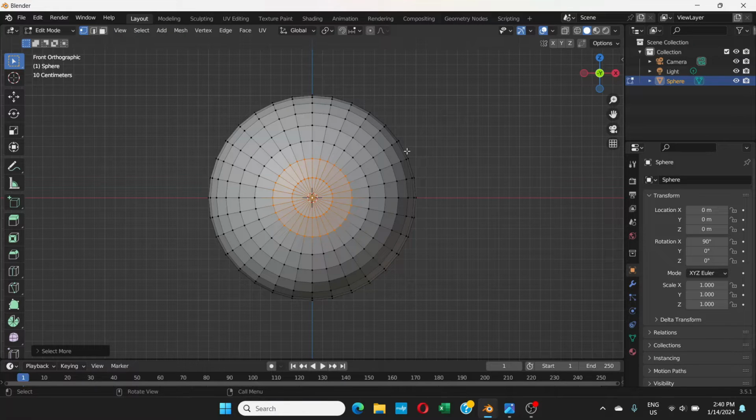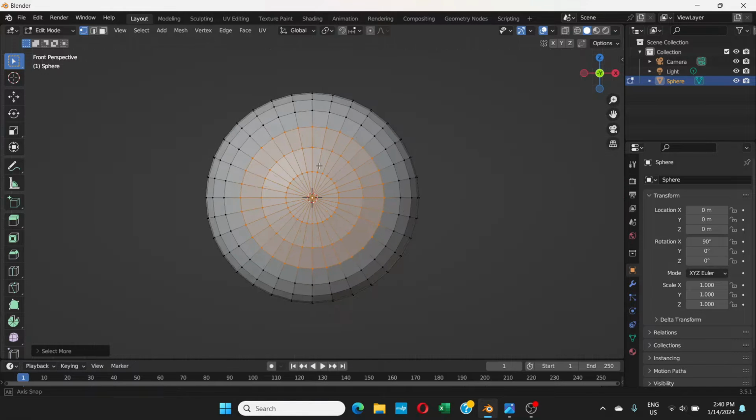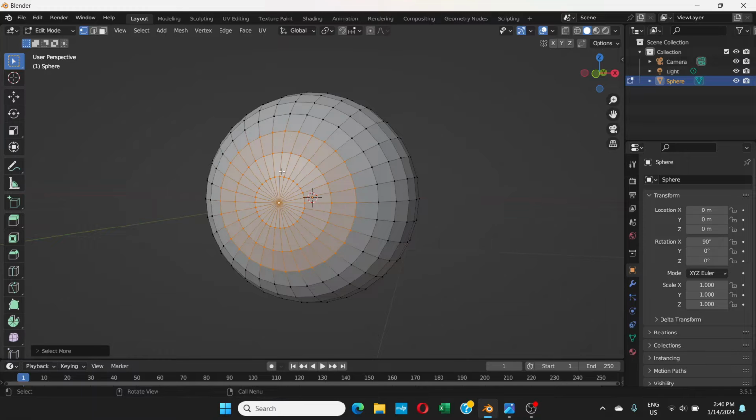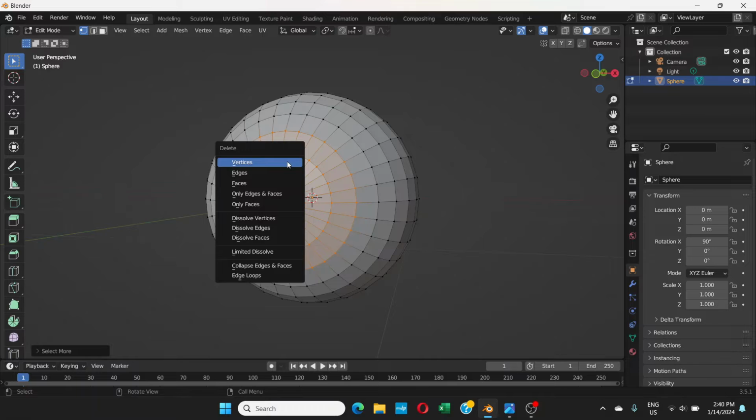Again, once more, Control plus or Select More. So after selecting 3 times, the orange area is selected. So it's the selected area. So what we can do is press delete and then choose faces.